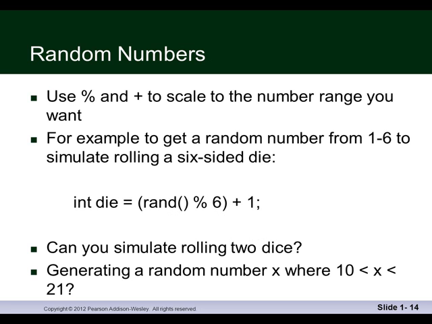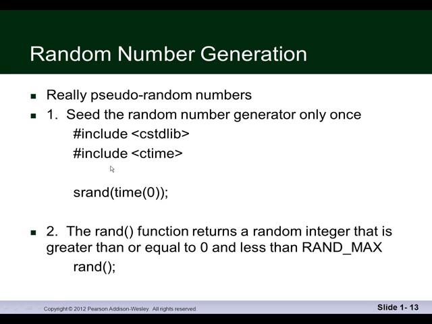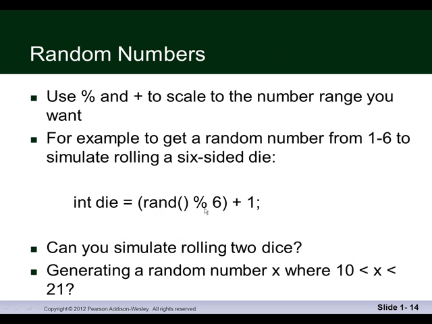Actually, I didn't assign that to you guys. But if I want to roll a dice, I need 1 through 6. That's the way I want to create it. But of course, I have to do what? The pound includes. I have to create the srand. And then I'm going to use the rand over here to be able to get 1 through 6.